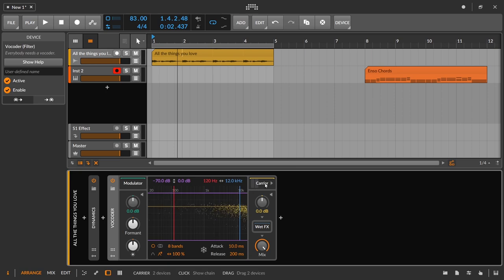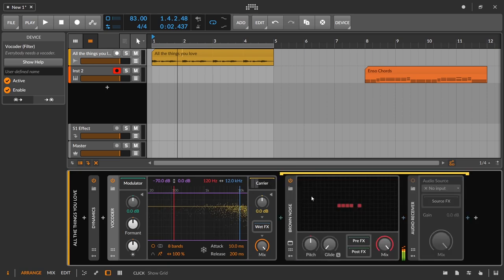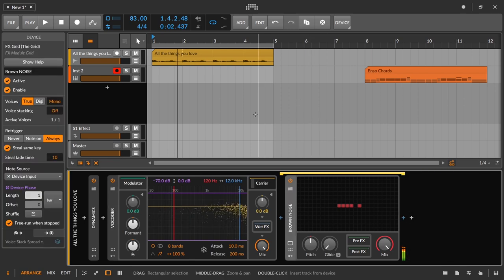And then from there in our carrier, by default, what you get is brown noise, okay? And brown noise is basically energy at every single frequency that's adjusted to our human hearing. So it doesn't sound as harsh as white noise, which is equal energy at every frequency. And obviously from like 10K to 20K, there are as many frequency points, higher frequencies, as there are from like 0 to 10K. So brown noise tries to scale that out a little bit for you, so it's nowhere near as harsh. It makes sense why they put this in here by default. We don't need this audio receiver for now. We just need the brown noise. And we can listen to what it does.